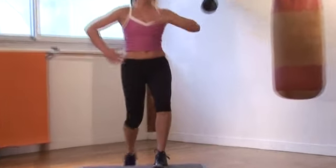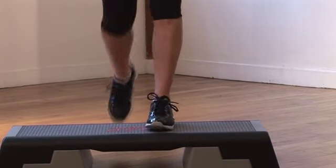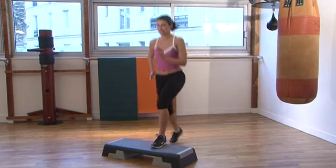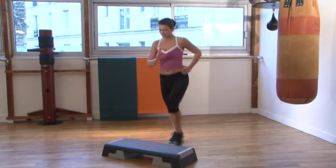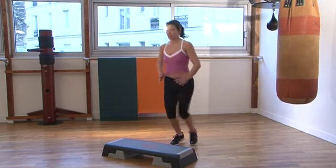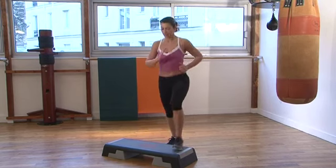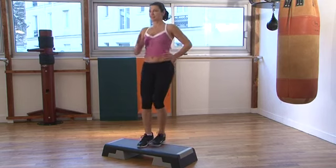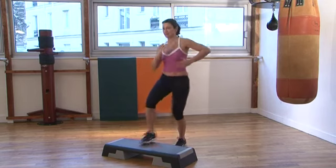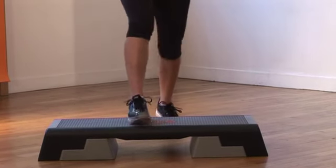mambo, knee lift, mambo, basic step, knee lift. Do a V step this time instead of the third basic step. Basic step, mambo, V step, then a knee lift.